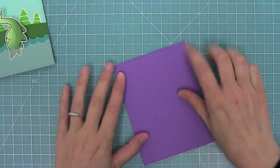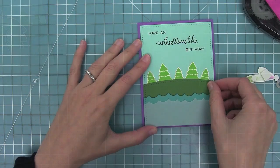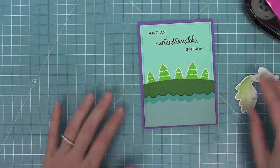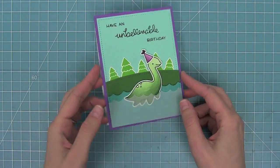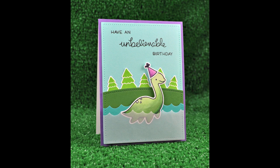So now I cut some sugar plum cardstock to be a nice little border here for my scene. I thought it was cool that it kind of matched his hat. I'm going to use some tape runner to adhere my scene to the sugar plum cardstock and then add some foam tape to my Nessie and tuck him in there in that ocean. And I think this card is just so cute. I think it would just make someone laugh on their birthday.